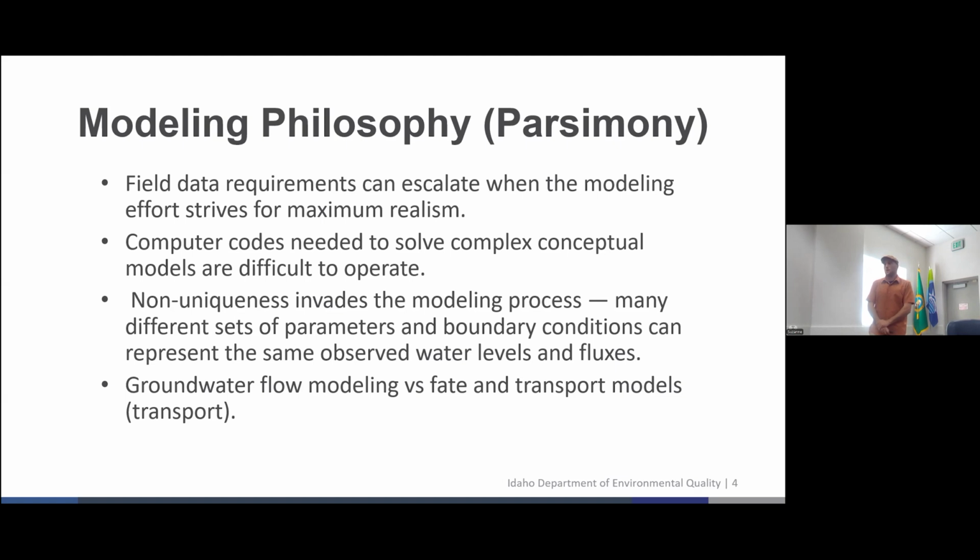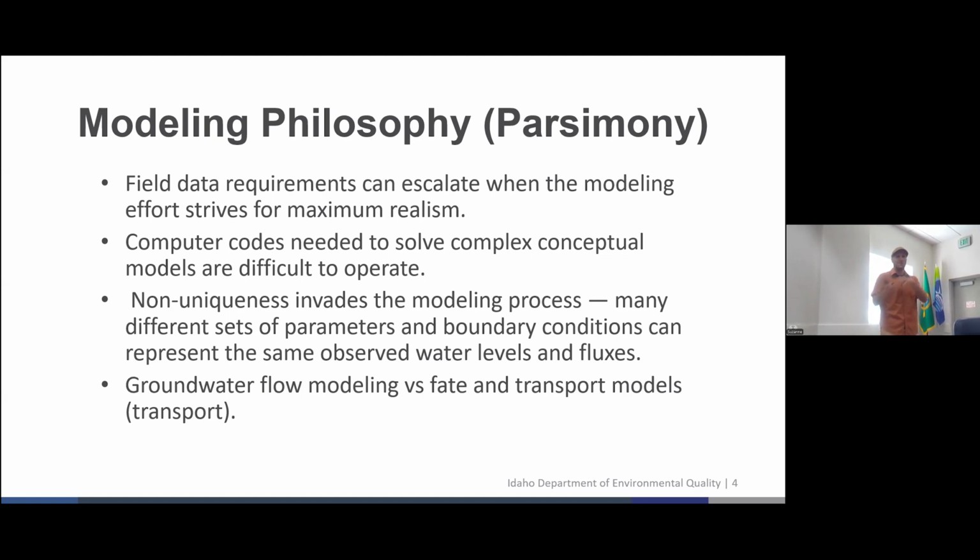And so the way I like to describe it is, groundwater modeling is a little bit like a check engine light. When you get that new data point from the city of Spokane well, all of a sudden the model doesn't want to work. And that's because of a number of things. It could be the timing belt. It could be the water pump's broken. It could be you had the wrong boundary condition.